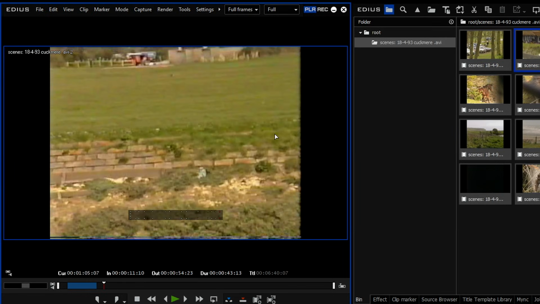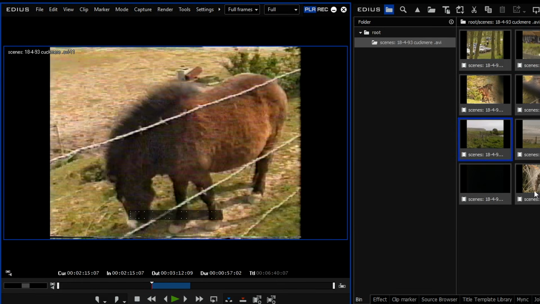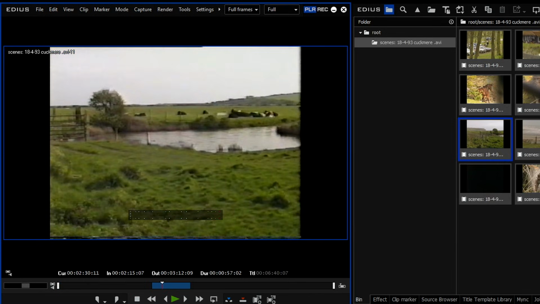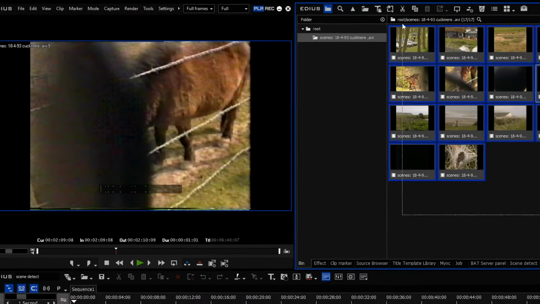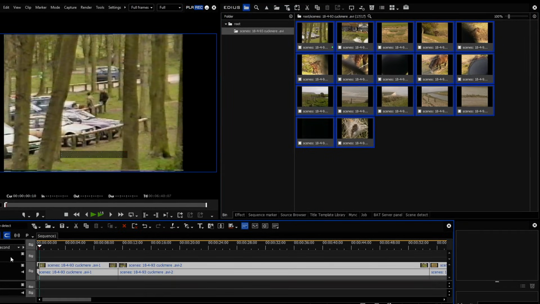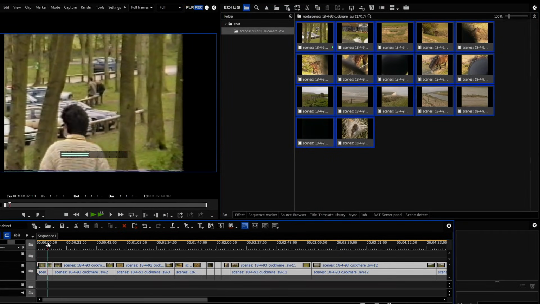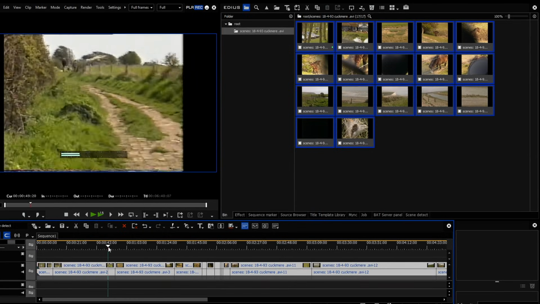The rest of the clip's still there. It hasn't trimmed anything. It hasn't chopped anything out. It's literally just set in and out on a particular clip. Obviously, with EDIUS, you can click on that thing, so you're just looking at it between the in and the out. But it's literally just gone through and set in and out points. If you want to, you can grab all of that, shove it onto the timeline, and now you've got your entire tape on the timeline split up into different scenes.